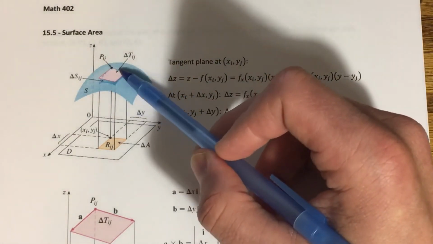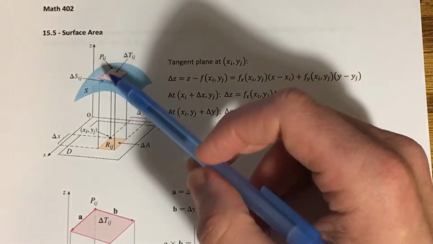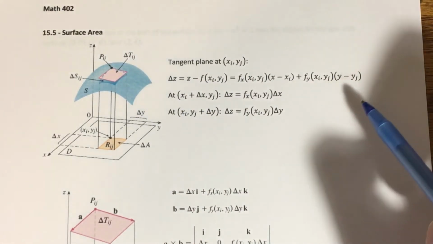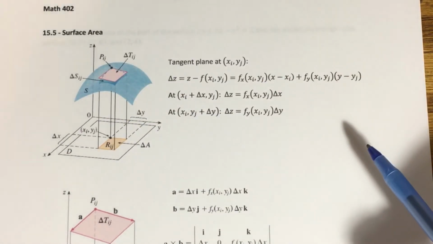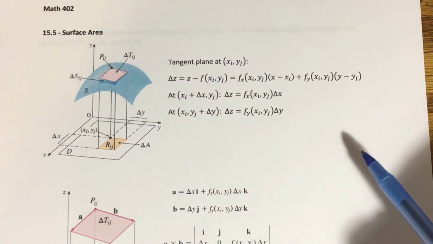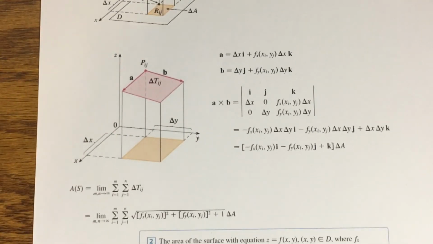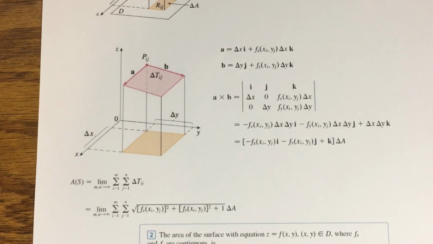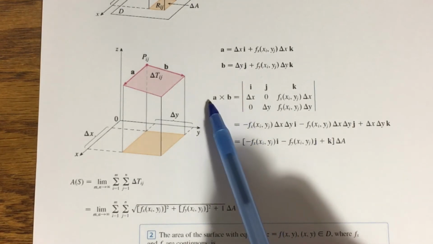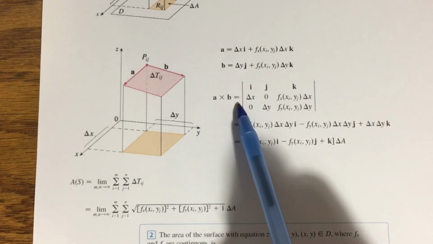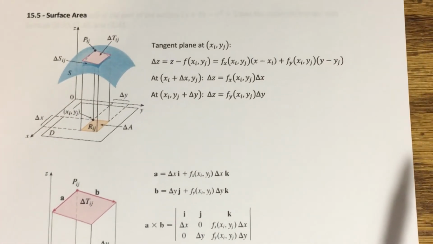However, we know that two vectors that share an initial point always determine a parallelogram. So really what we're looking for is the area of a parallelogram here. And in chapter 12 we talk about a formula for doing that if you have the two vectors that determine that parallelogram. We're going to get to that point down here, but just as a reminder, if you want to find the area of a parallelogram, what we want is the magnitude of A cross B, where those are the two vectors determining that parallelogram. But we have to get to that point.